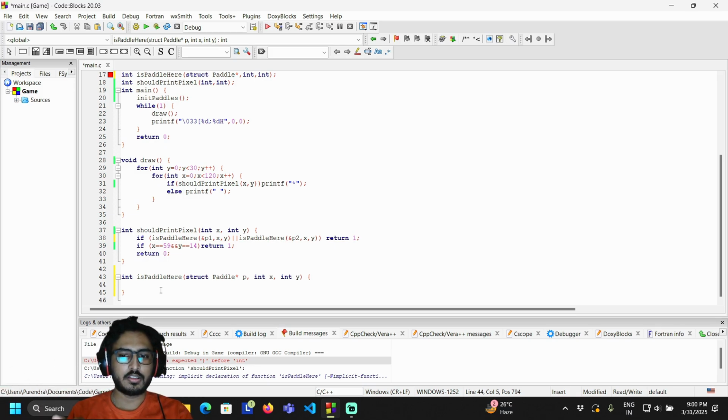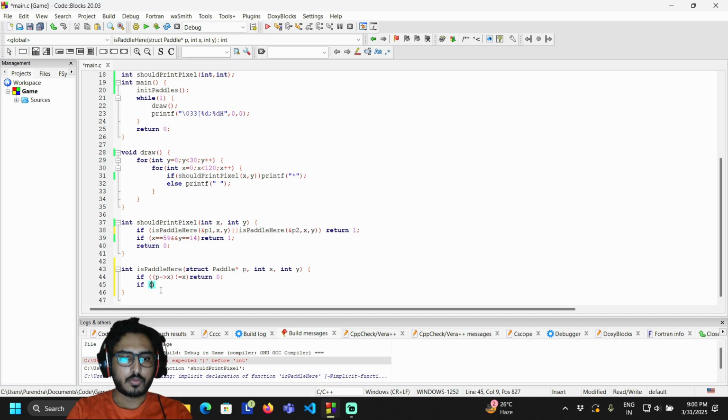That's basically very easy, because in the whole field there are only 10 pixels that are actually representing the paddle, but a whole lot that are not representing it. So representing those should be much easier. So if x, oh, sorry, p, this won't be a dot, this will be an arrow sign because it's a reference to the paddle. So if this is not equal to x, that means that this paddle is not at the pixel which we are going to print, so we're not going to print it.